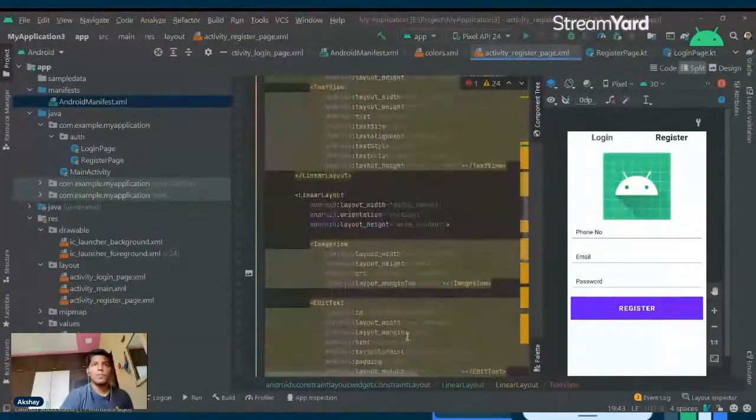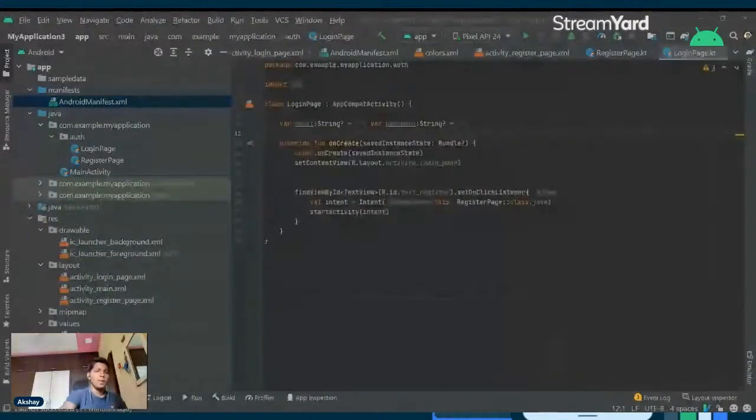Okay, so let's start with validation of the login activity first. If you have already done some programming in web or any other domain, then you might already know what validation I'm talking about. It's basically checking whether the user put in correct input or not. So that is what we're going to do here.